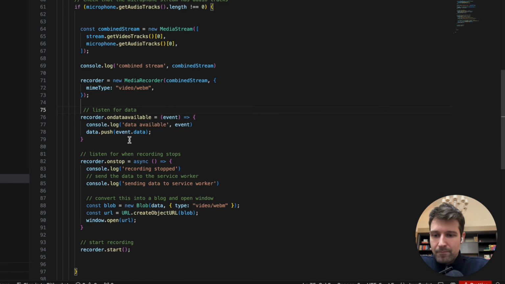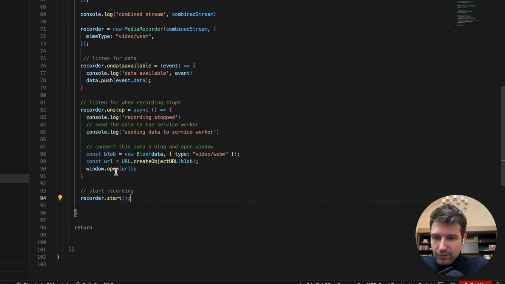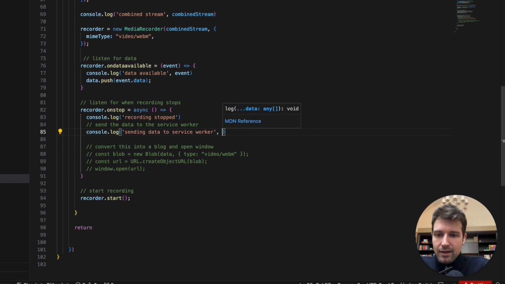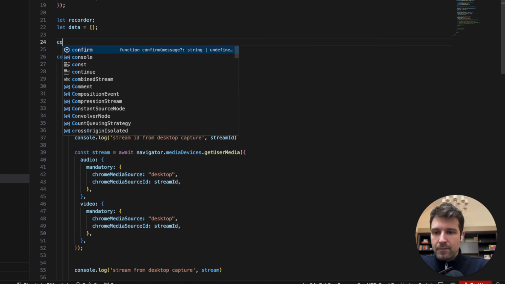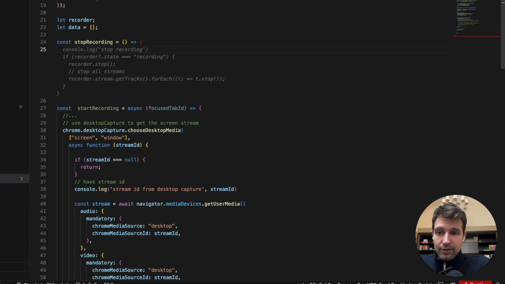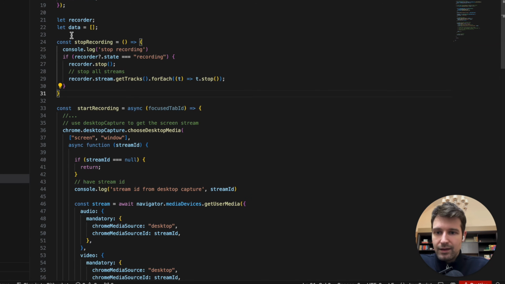So there we have it. And then let's just check what we have. This will be slightly different actually, rather than using this. What we're going to do for now is just comment this out, and we're going to say data, just so we can check what we have so far. And then right down here, we're going to just clear that out. So now we're almost ready to test this. We just need to make sure that we set a function to stop recording. All that's going to do is check that the state is actually recording. We're going to stop our stream and then make sure that we stop all of our streams as well.